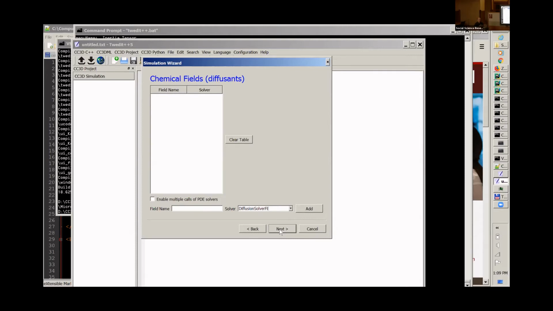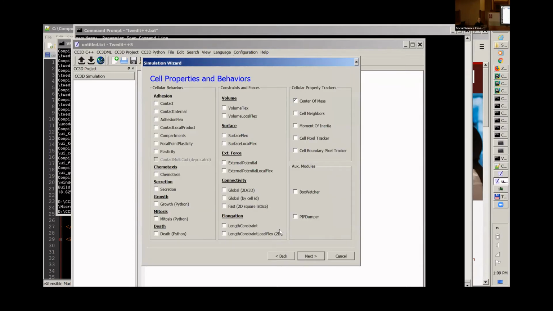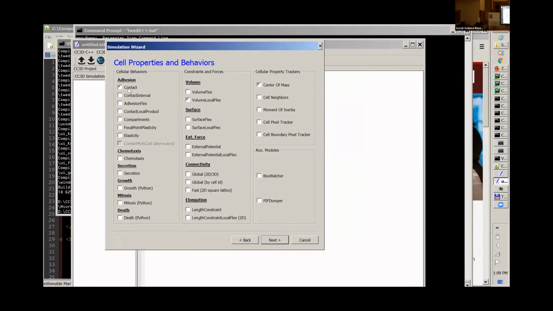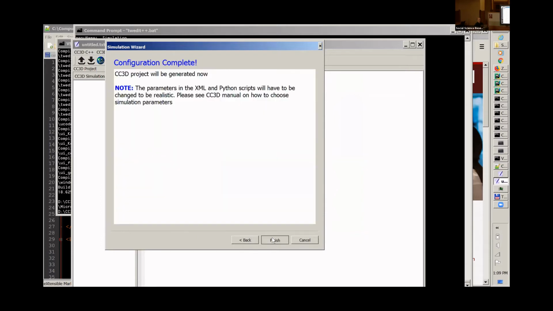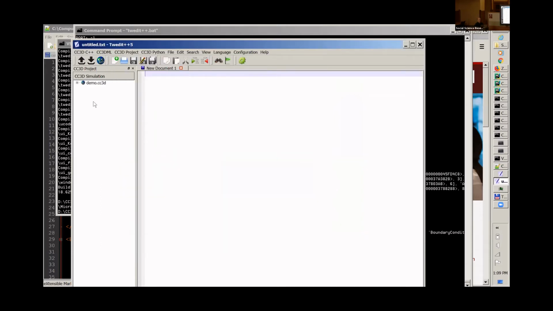Let's just hit next on the chemical fields. And now I want to add contact and volume local flex constraints, and hit next. Contact and volume local flex. Don't do anything else. And finish.